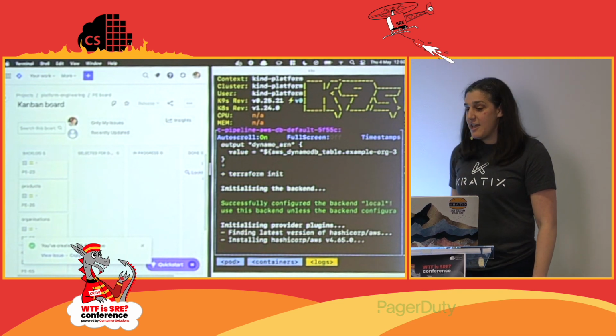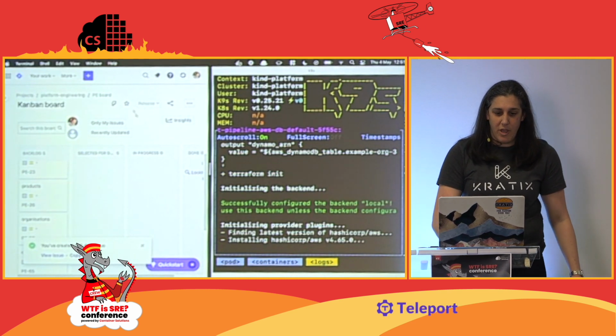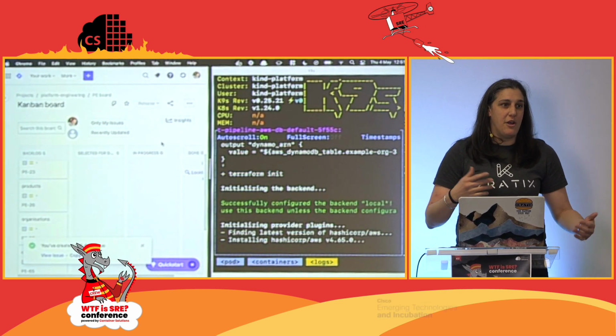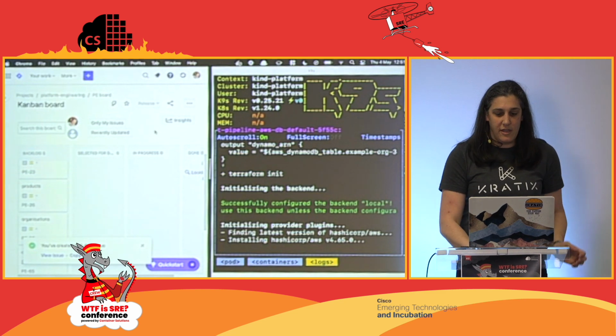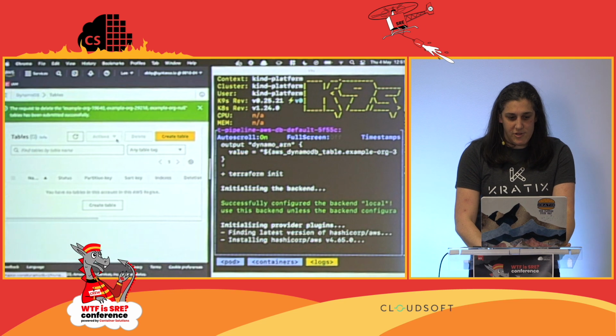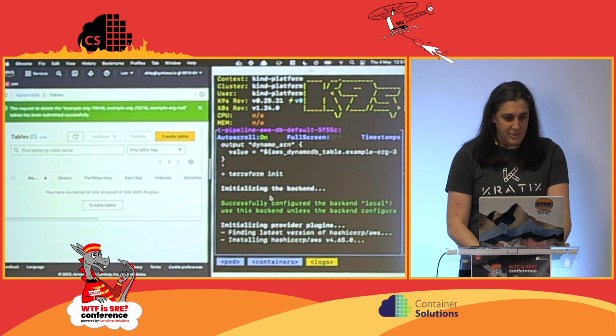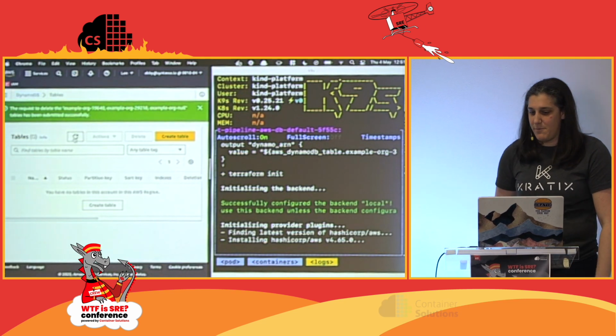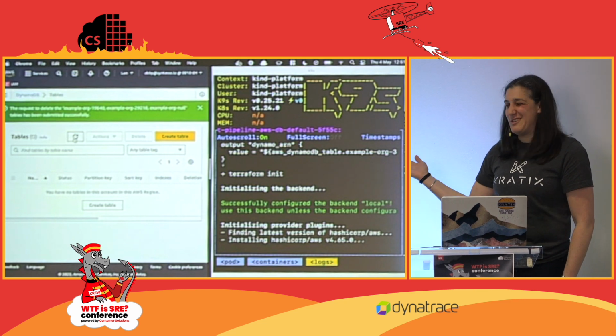And we've got Terraform now running, because that's the way I've chosen to automate it as a platform team, to create a request for a DynamoDB. And it has all sorts of logic in there around what the database should look like and all those things. And it takes a minute or two, and eventually we will see the logs go and the DynamoDB show up. If it doesn't, you can see it's kind of coming.